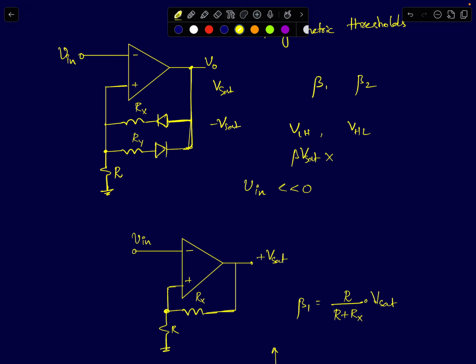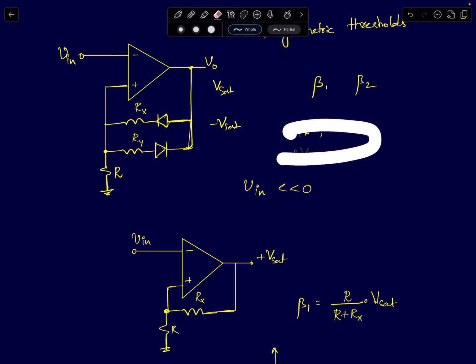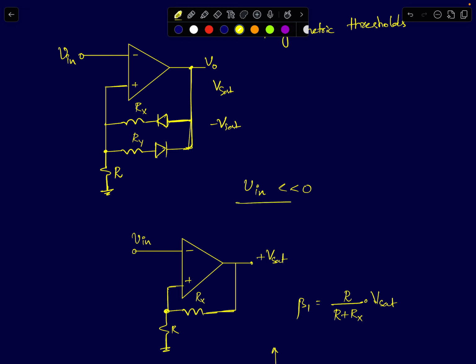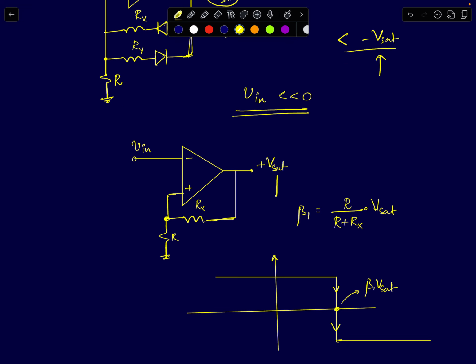Whenever you are analyzing a Schmitt trigger circuit, I've always said start with the input voltage being much smaller than 0. We can assume theoretically it's a huge negative value, less than minus Vsat itself. This is an op-amp based circuit, so I'm going to assume the maximum positive voltage in the circuit is plus Vsat and the minimum voltage is minus Vsat. If your input voltage is a huge negative voltage, what will happen? This is an inverting comparator, so the output will be at plus Vsat.